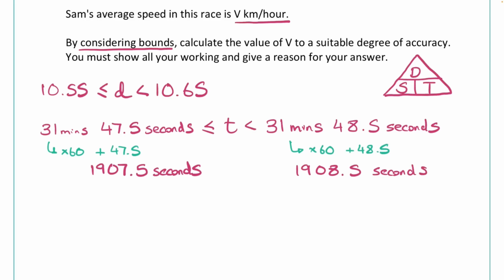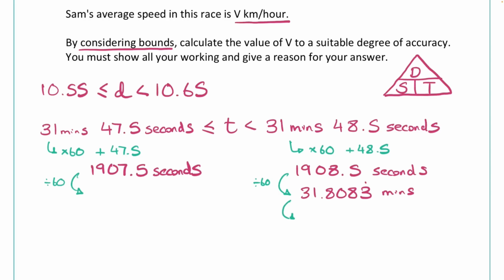But we want to know that in hours. So I can start by reconverting it back into minutes by dividing by 60. And I can do that to both sides. I'd probably just do this in one step, divide by 60 and divide by 60 again, because I'm going to get some pretty nasty numbers here. But let's just write all the steps down. So that'd be 31.8083 minutes. And I need to divide it by 60 again to turn that into hours.